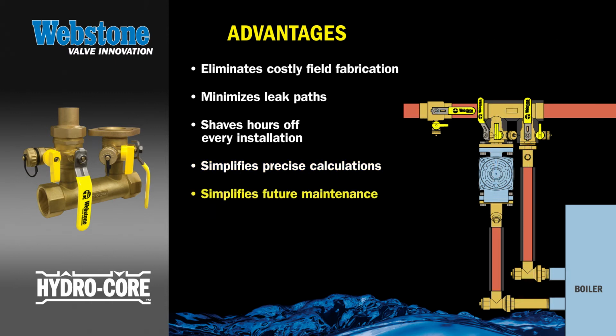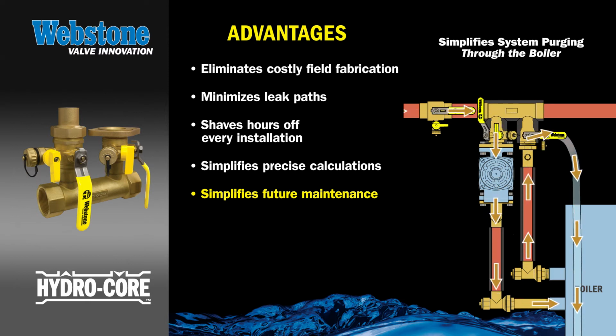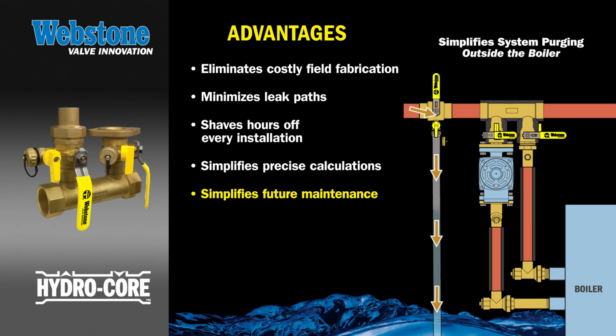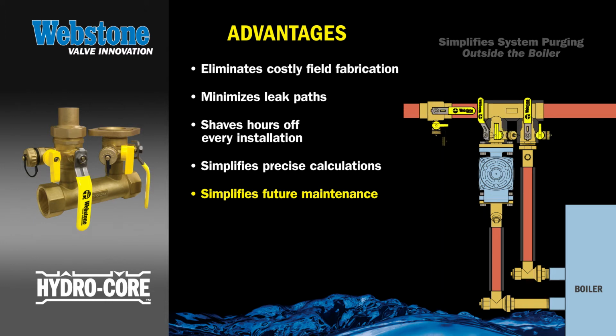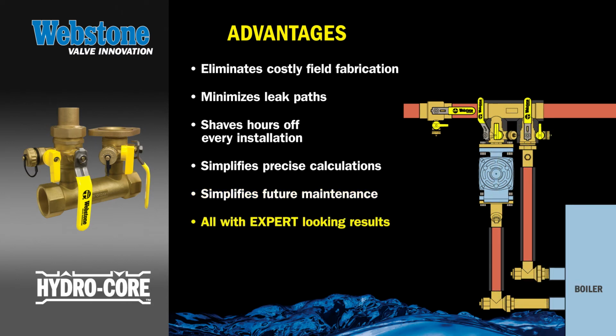The Hydrocore system also simplifies future maintenance. For example, close both of the main valves to easily isolate the boiler for service or pump replacement. Connect a hose and open the ball drain main valve to easily purge the system through the boiler. Close both main valves on the Hydrocore manifold and open a ball drain elsewhere in the system to purge the system apart from the boiler. Or attach hoses, close both main valves, and open both drain valves to easily purge, fill, or descale the boiler or secondary system loop. All of this is achieved with expert-looking results that are guaranteed for life.